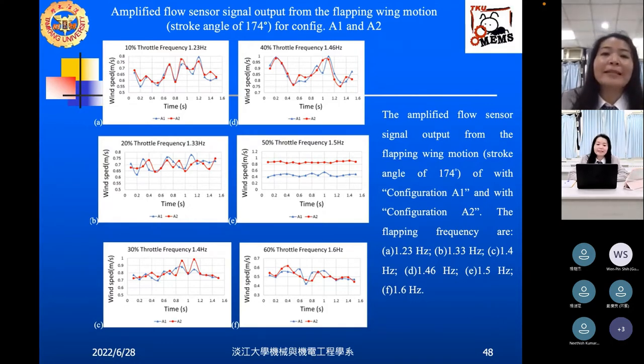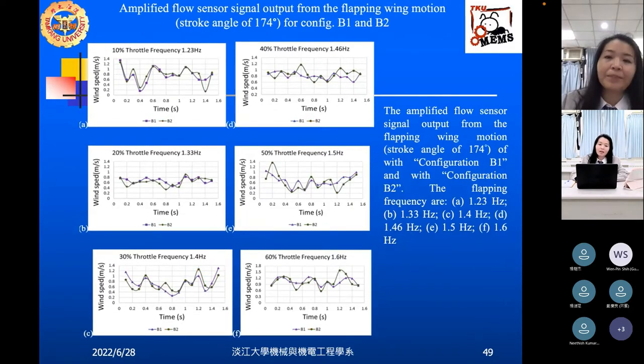For the amplified flow sensor signal output from the flapping wing motion of configuration A1 with A2, the flapping frequencies that we have measured are 1.23 hertz, 1.3 hertz, 1.4 hertz, 1.46 hertz, 1.5 hertz and 1.6 hertz respectively. Similar to the previous slide, this is the amplified flow sensor signal output from the flapping wing motion with the same mechanism, with stroke angle 174 degrees, with configuration B1 and B2, for the same flapping frequencies.